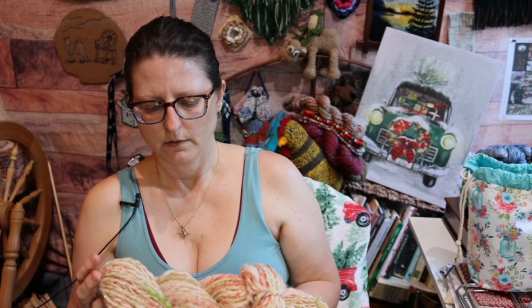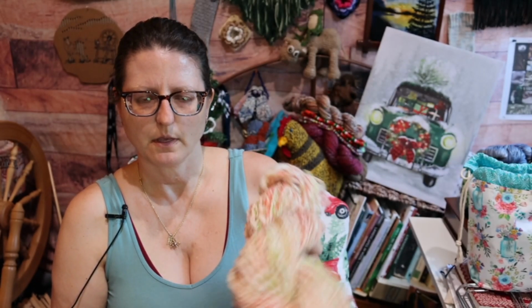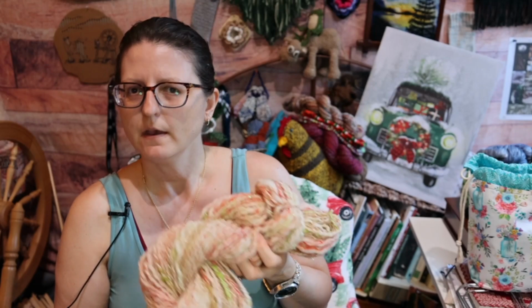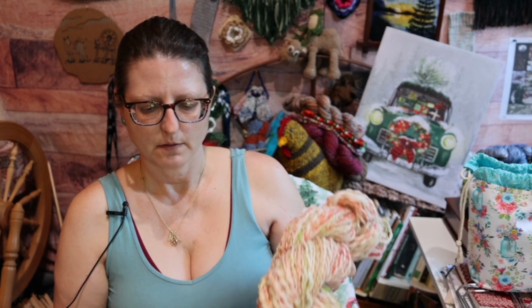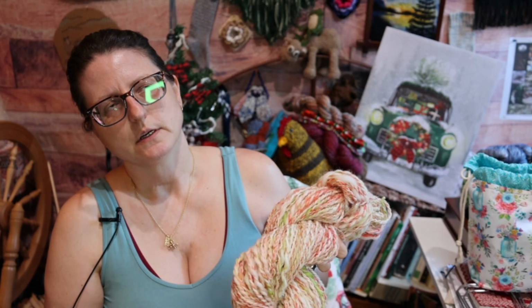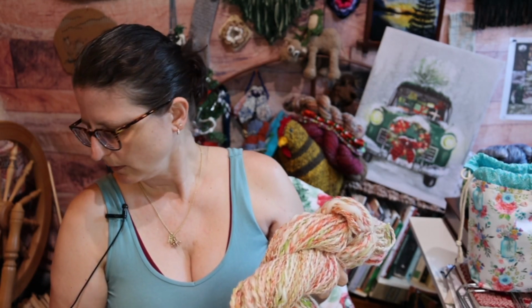And at the end of the month, we will come back. I will have the rest spun up and make something with this. So if you have an idea of what I should make, thinking in the sense that I should have, when I'm done, probably around 300 yards.